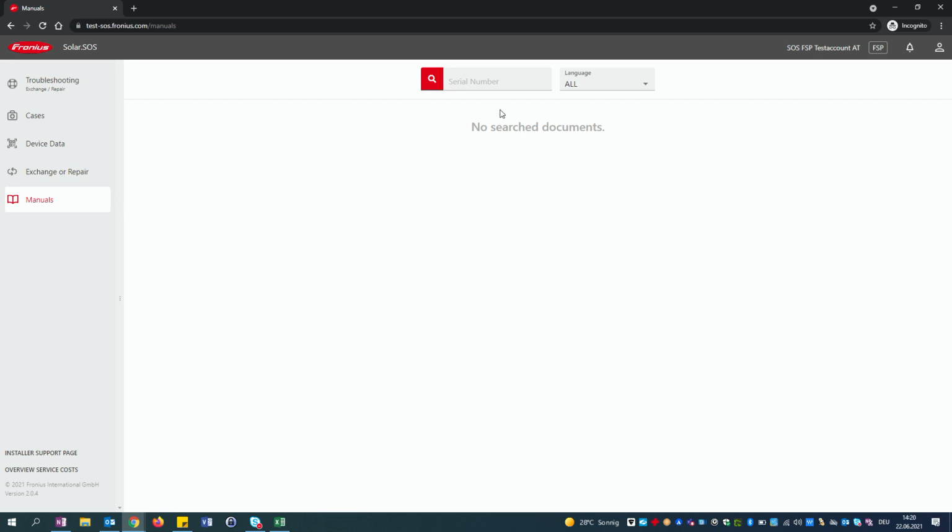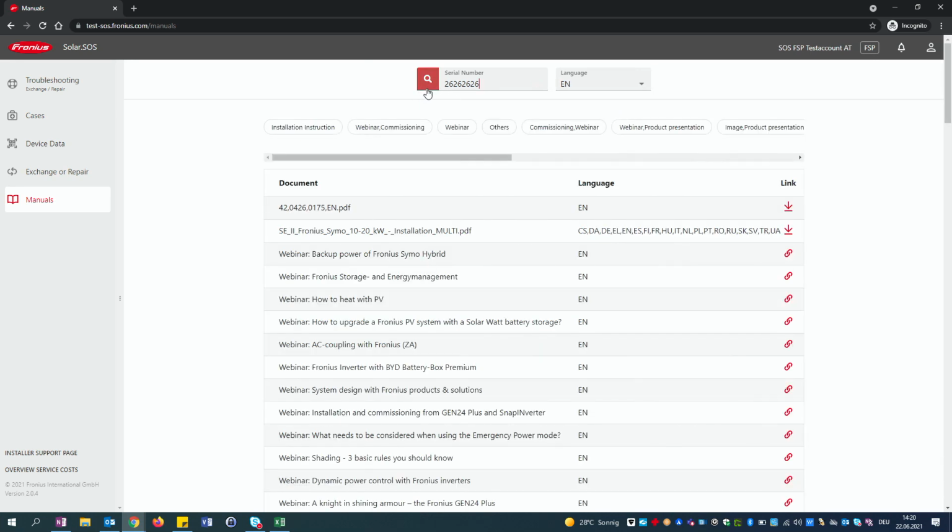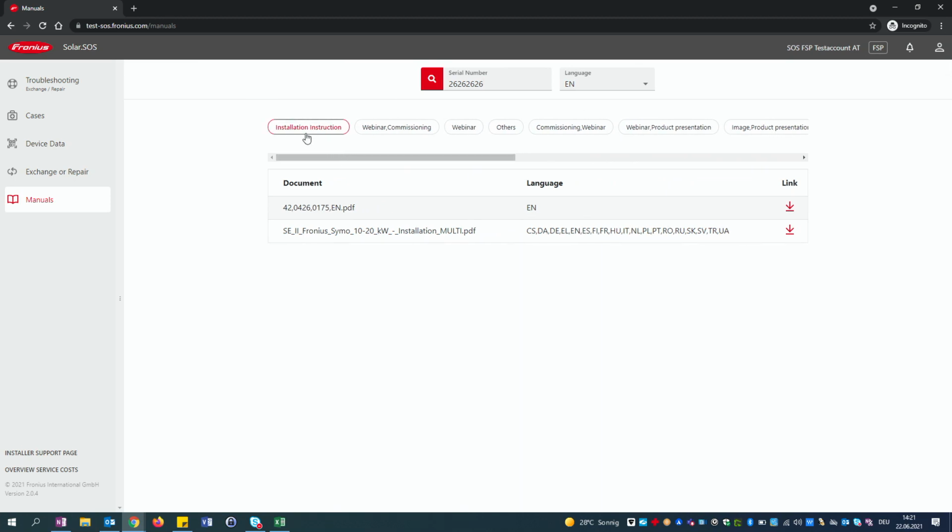Here in the manuals you can also enter a serial number and choose a language. And if you click then on search, you will find a long list of different documents and videos. And you will also find quick filters on the top. So if you are maybe interested in installation instructions, then just click on installation instructions, and only them will be displayed to you.